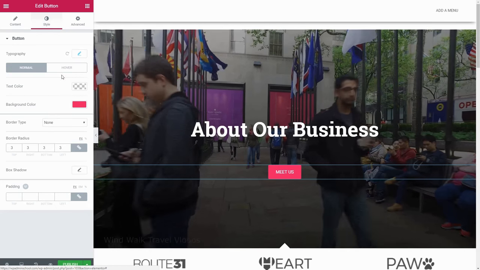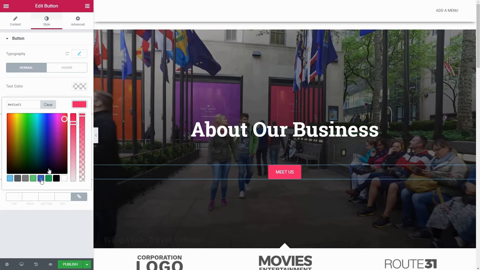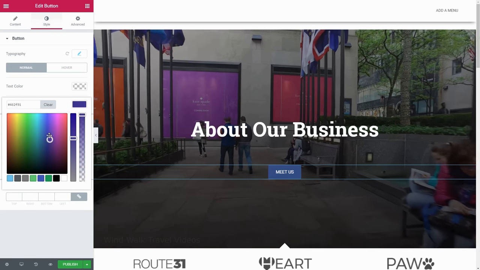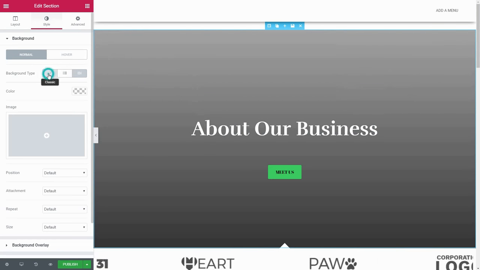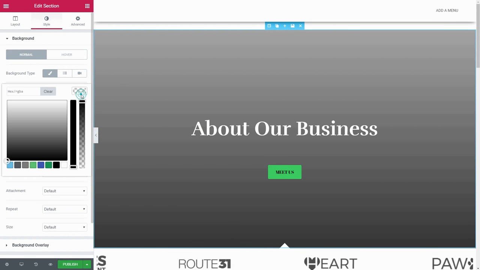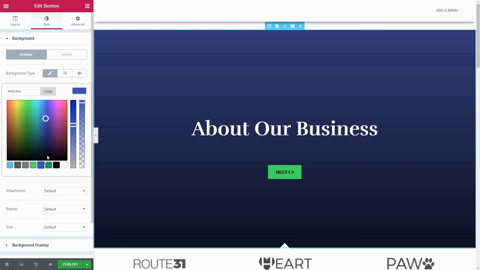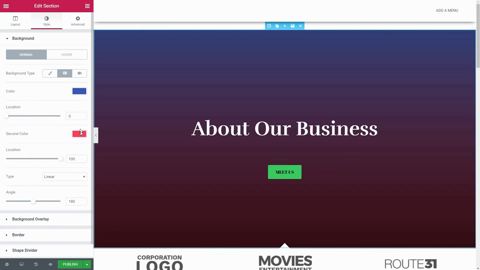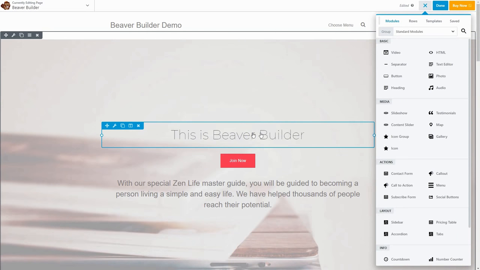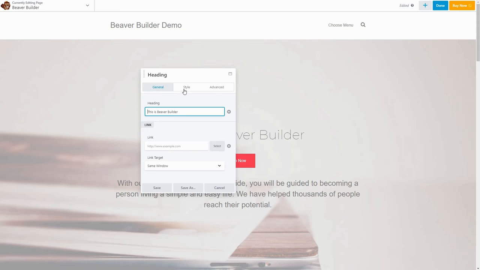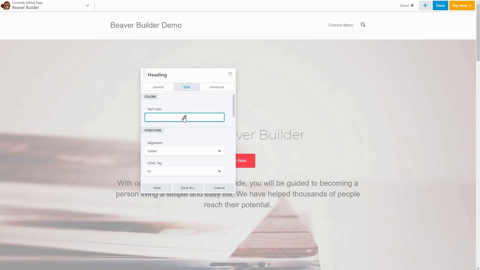Both page builders in this video have a lot of custom capabilities available, and you can transform any element into something unique. For example, you can change the background of an element with solid colors, gradients, and images too. For some of the elements, you have the option to set a video background as well. The title and text elements have almost everything you need to make them look great and unique.